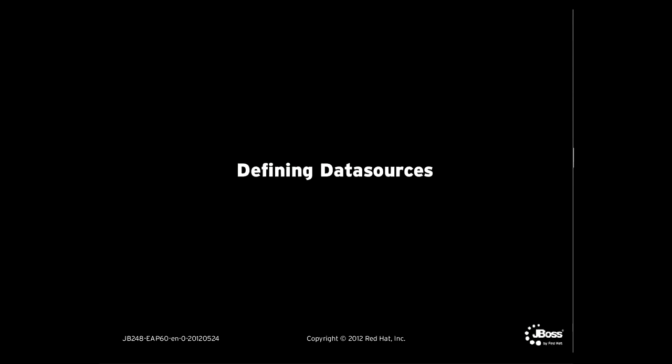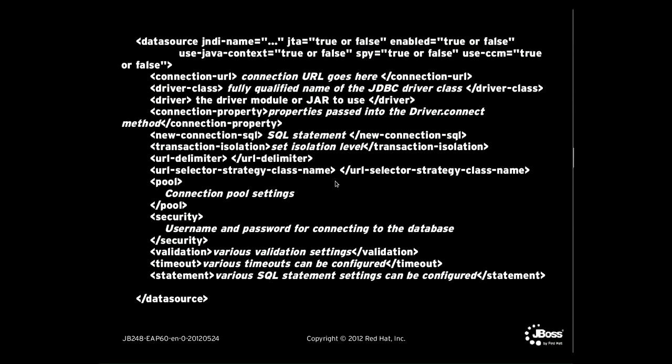Data sources are part of the data source subsystem, and as noted, are defined at the profile level. This means that a data source can be easily shared among all servers which use that profile in domain mode. In standalone mode, the data source which is defined can only be used by that single server. You can define multiple data sources in the data source subsystem.